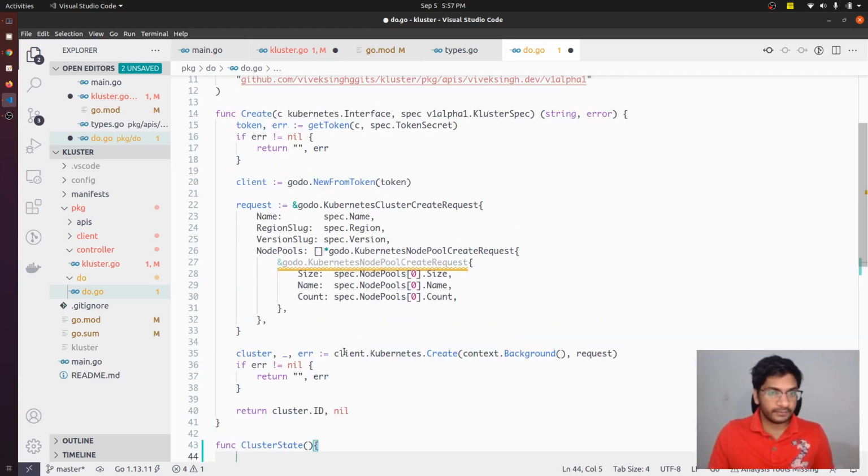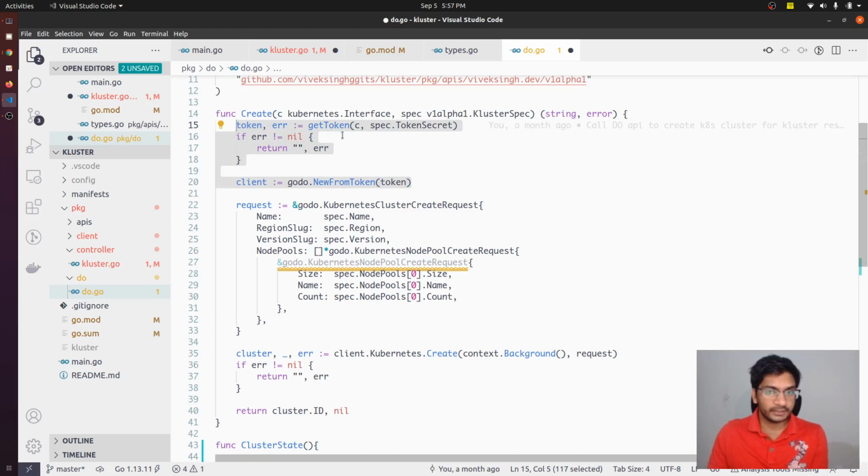So let's go ahead, and in do.go we will have to have another function named, let's say, clusterState. To get the cluster state, we have to do this exact same thing.